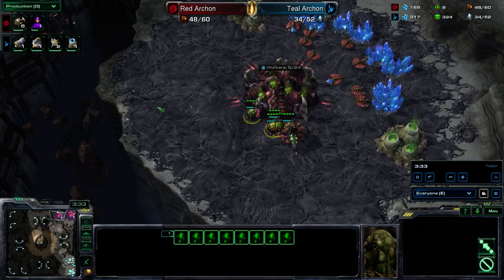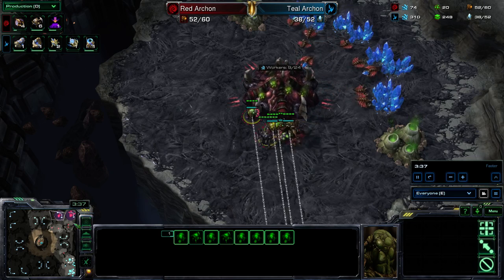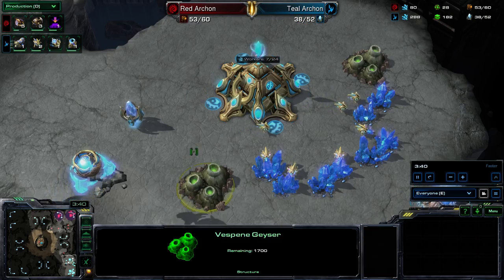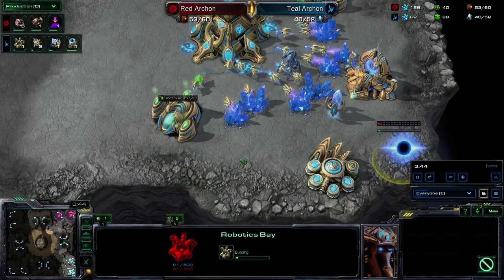8 roaches on the way, so you can see these guys morphing over here. Burrow will not quite be done by the time the roaches get across the map, but it'll be pretty close. So we're going to have to see how the Protoss is able to handle this. Really super fast robotics bay.